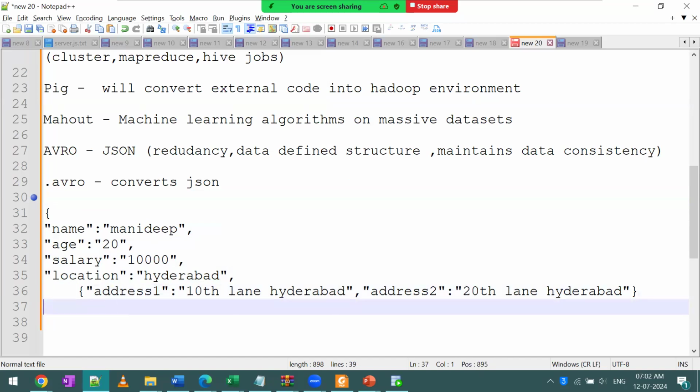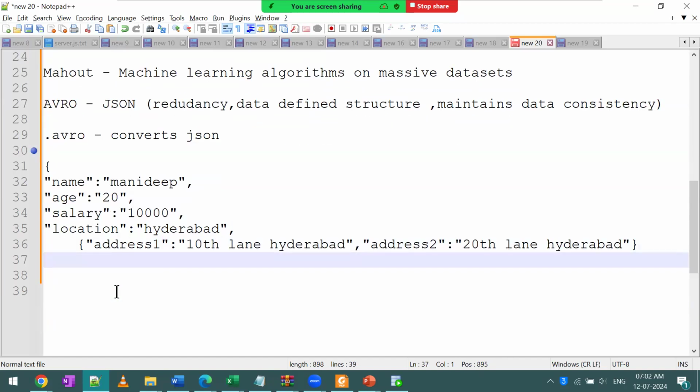So what are the use cases we have with this Avro? This is a main format which is used not only by Hadoop but by each and every application. They will use this JSON format to exchange the data.